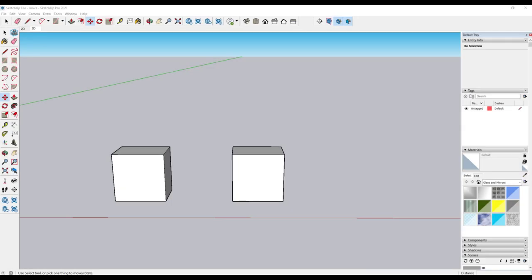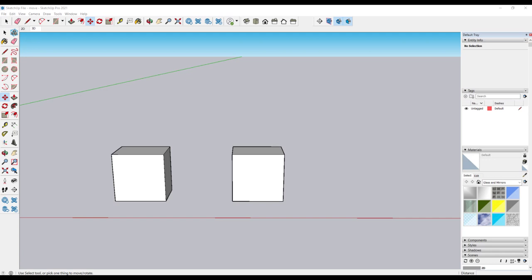I have opened a SketchUp architectural model with two identical boxes. The first box is created with different edges and faces. I have not grouped the first box, nor turned it into a component. Whereas the second box is identical in size and shape, but all the edges and faces have been grouped together. I want to move these boxes, so let's start with the one that isn't grouped.